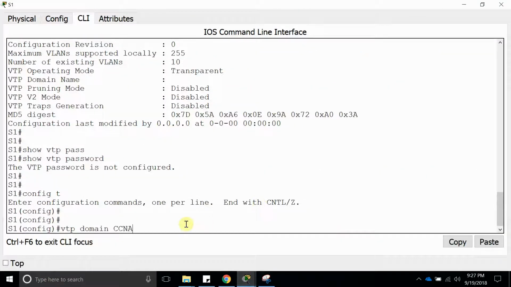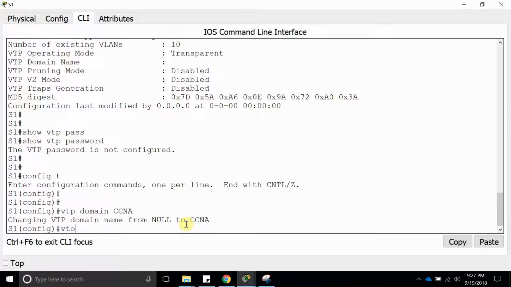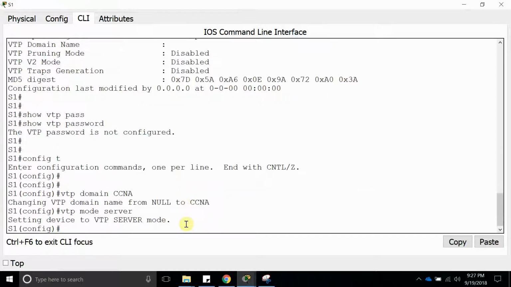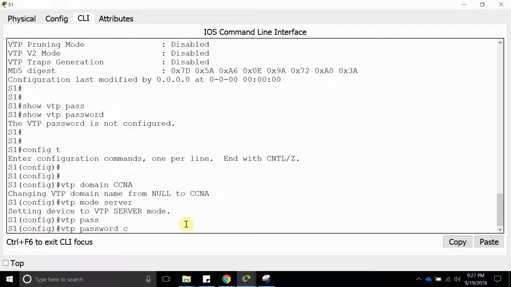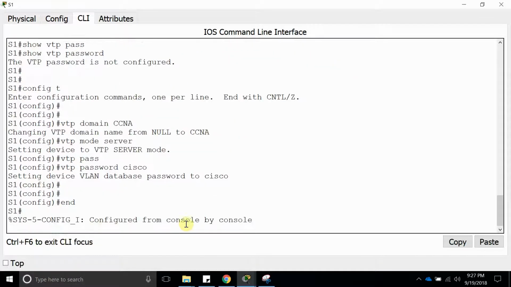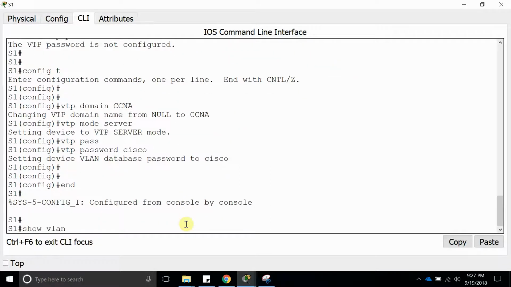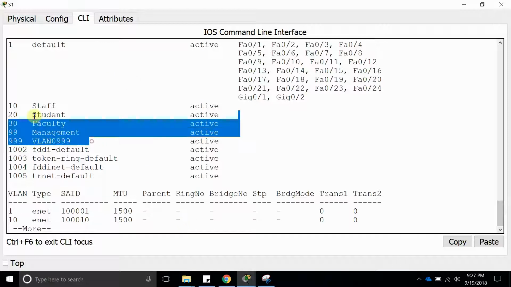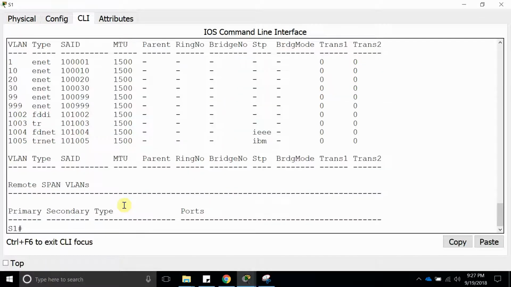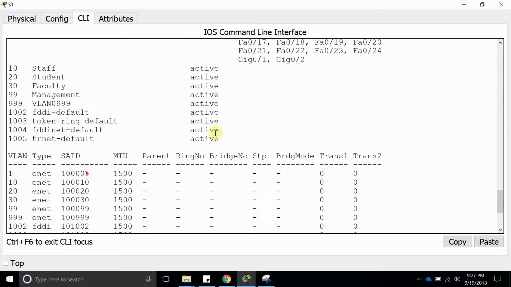Let's go back to the switch. Let's also make this a VTP mode server, VTP password Cisco, and let me see the VLANs. Okay, the VLANs are all configured there, so we don't have to configure those. It should be good.